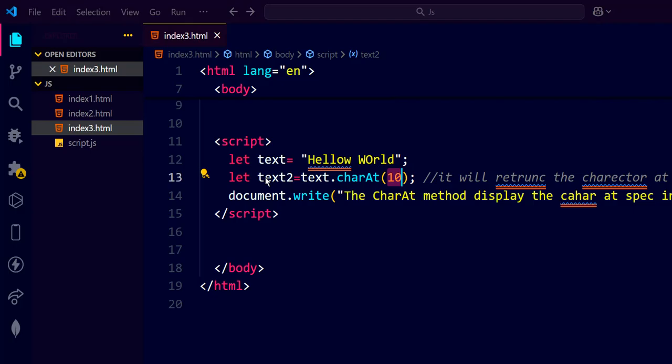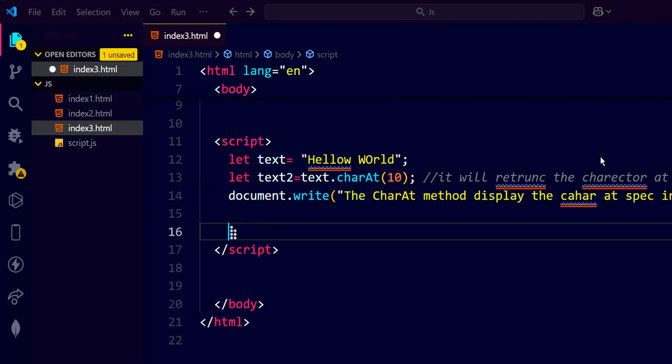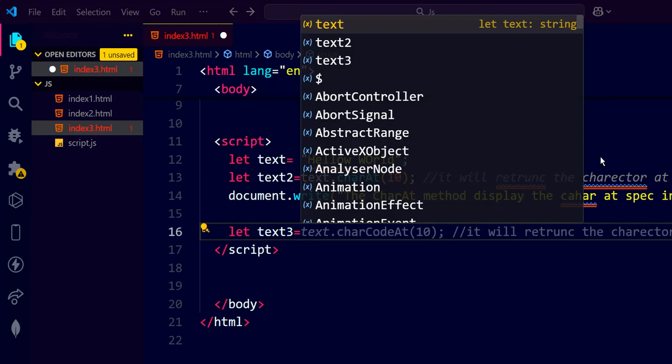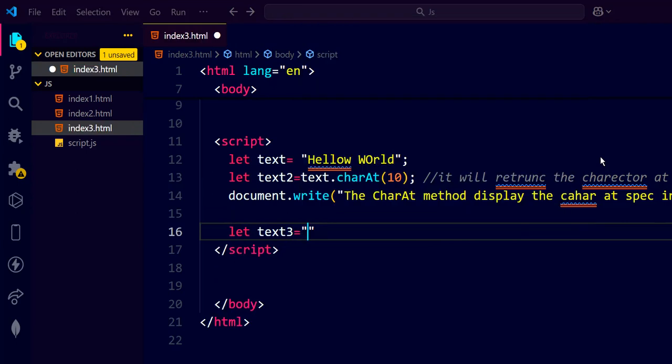Or else you can just go through it yourself. Next, I will write let text3 equals "Welcome to JavaScript". Save it. This is a string.